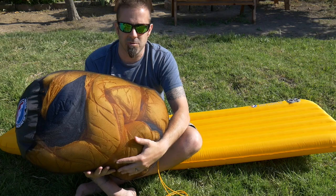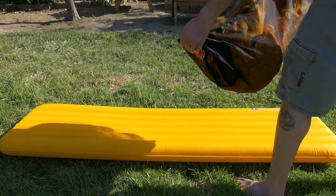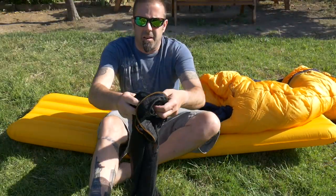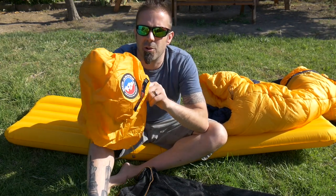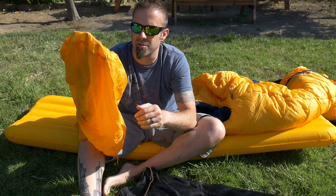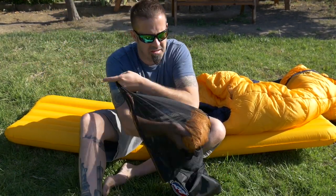It's mesh, so it breathes, which is really great. I'm going to get this thing out and set it up on this sleeping pad, which is also a Big Agnes pad, and then we'll finish up this review. The great thing is that it also comes with its own stuff sack, and it has the Big Agnes logo on it. It also says what's in it: Lost Dog, zero degree, regular, right zip. So that's when you take it in the backcountry — leave it in here when you're not using it and you're good to go.